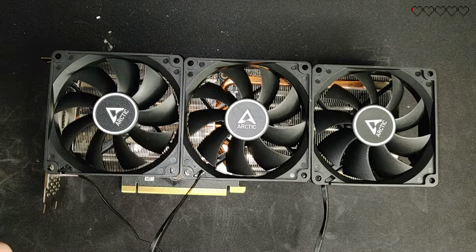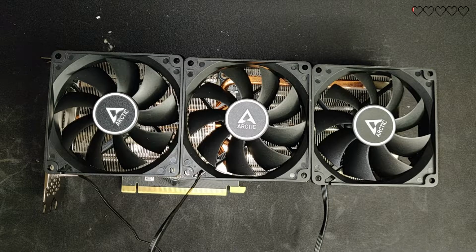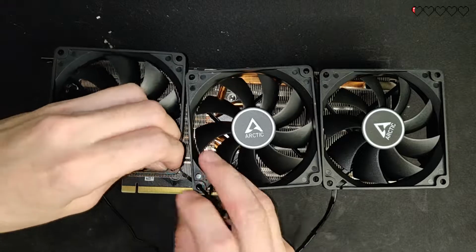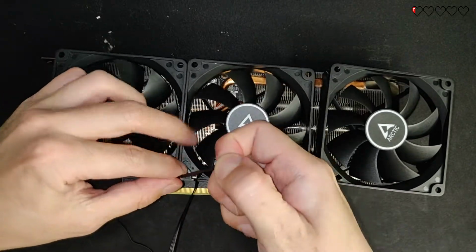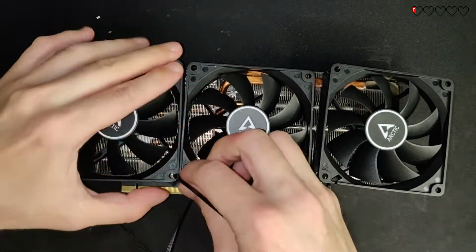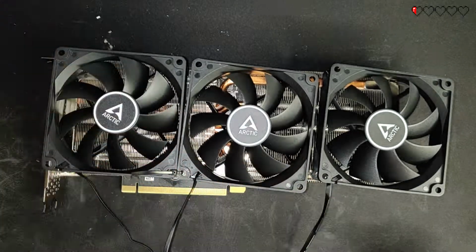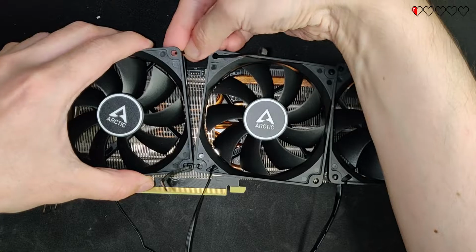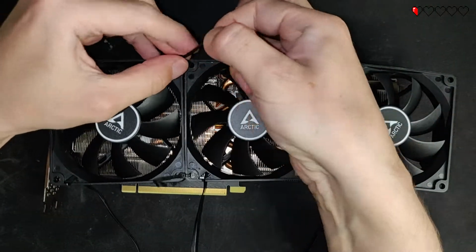Next we're just gonna zip tie the fans together. This is actually going to make the fan structure pretty solid and it doesn't bend. The zip tie solution is actually a proof of concept version, so I'm gonna print a shroud for the fans later on and share the 3D model with you.